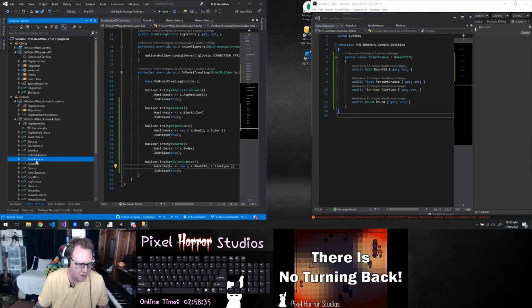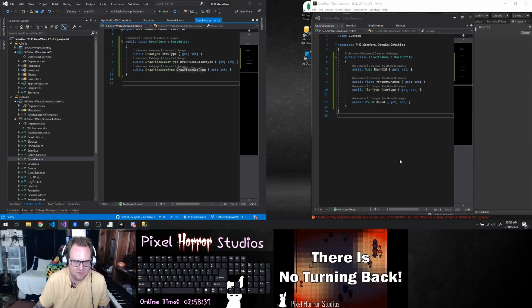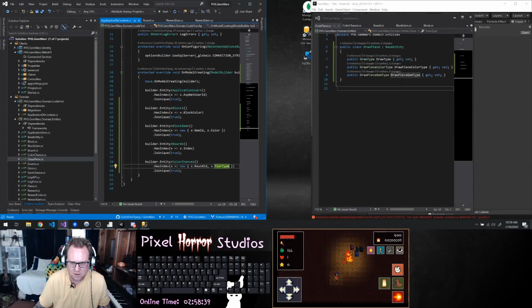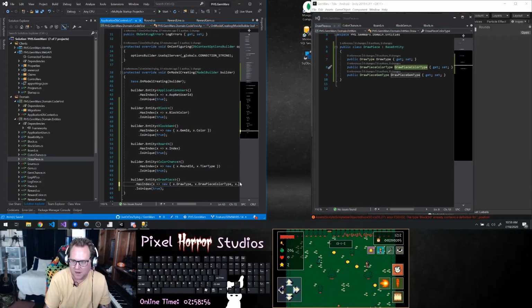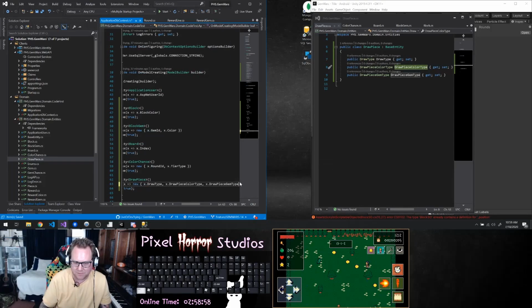The next one is a draw piece. This one's straightforward. It's going to be for a draw type, a draw piece color type, and a draw piece gem type.